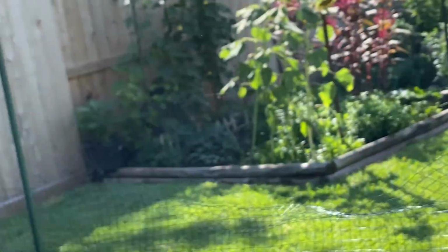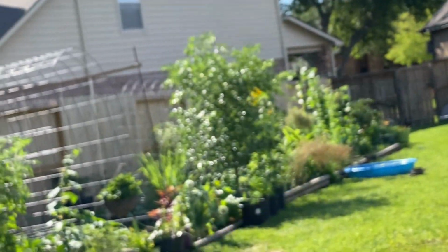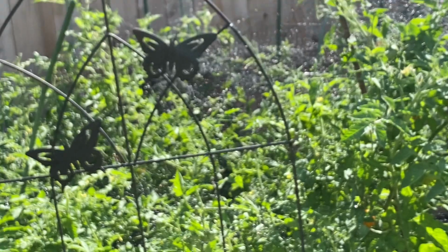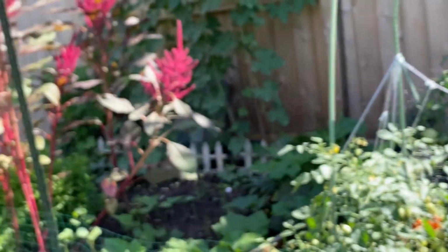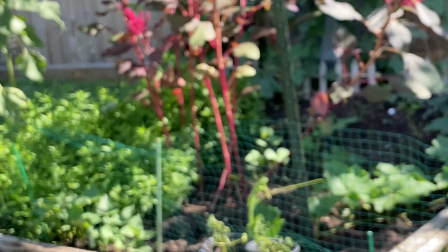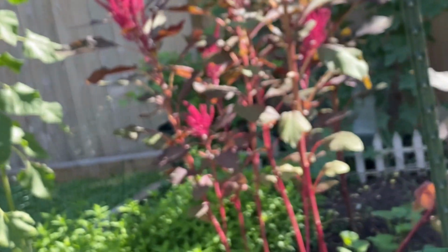Okay, this is the end of May, Houston, Texas, and the garden is thriving. Lots of vegetables you can pick from the garden, including herbs and vegetables, more than 20. And they will keep producing, like tomatoes, keep producing every day, every day, every day. Same as cucumbers, peppers, eggplant, and leafy greens like Swiss chard, sweet potato leaves, and what's the other one called?